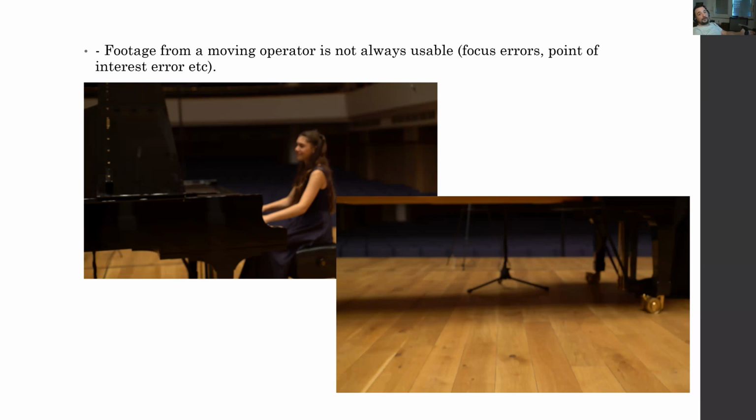Also, we can have point of interest errors. The camera operator needs to, in small productions, when you don't have a remote focus puller, both frame the shot, move the camera, move steadily, and also control the focus. And it's not possible to hand him a score and tell him to follow the oboes, go to the oboes when they have the solo, etc. So they might be shooting something entirely out of topic of the music. So the camera operator also needs to focus on what's important in the music. So all in all, these aspects make 70% of the moving camera shots unusable.